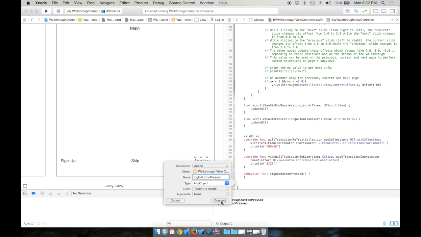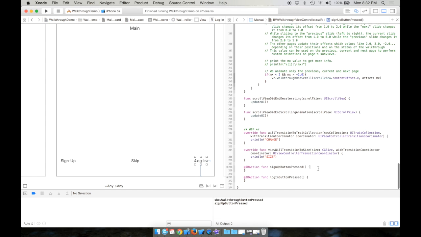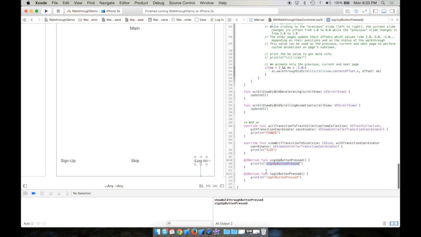No arguments, click connect. As a good practice, I always like to add a print line statement into each function I create so that when it's called, I can see in the console that it's called. Because more often than not, you will create a function and for some reason or another, it's not hooked up correctly and you don't know why, and you spend hours wondering why it's not working, and then you find out that it's actually not connected. This is a good way to see that the function gets called, as it will show up in your console output. Okay, so now that we have our two action functions for each button, we need to add the code in now to present the view controller for each.